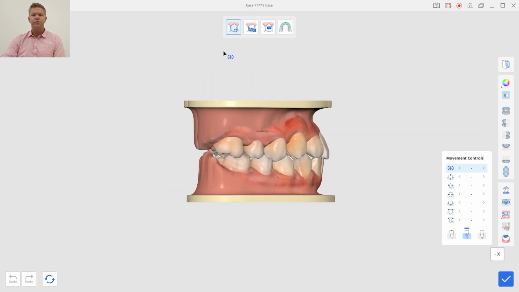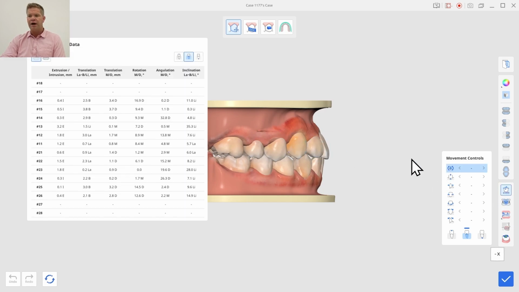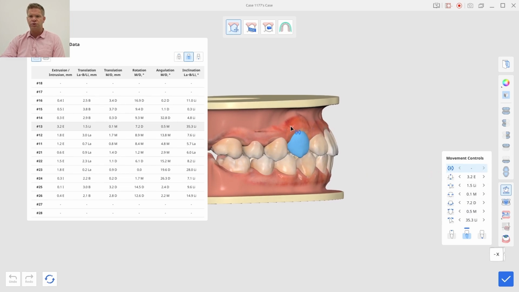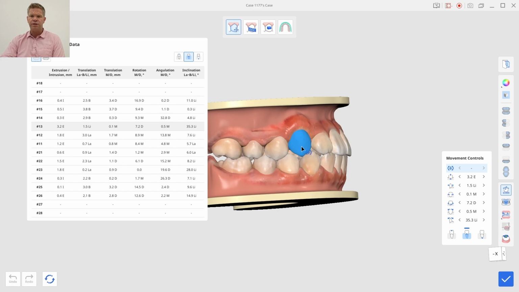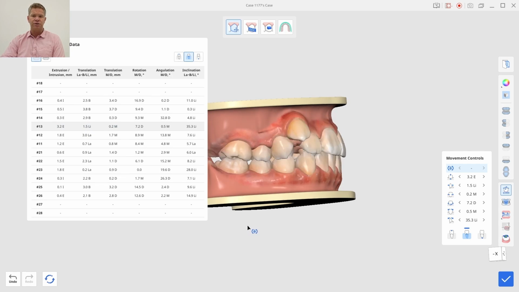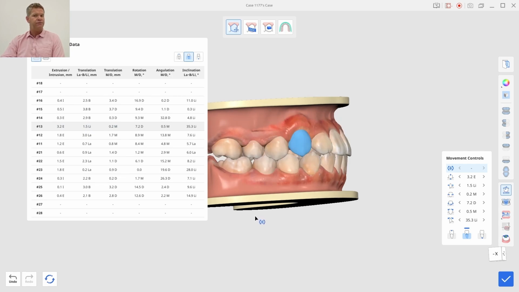So the first one is an auto movement of where I want these teeth to be in their final position. So again, you've got movement tables that I can put up. I've got movement controls. So if I click on a tooth here, it's going to allow me to either move it very carefully using these movement controls, or I can simply grab the tooth and adjust it down to where I want it to be. And again, this is where I want the final position of that tooth to be. And I can also click away. It's going to see the start position to final position.